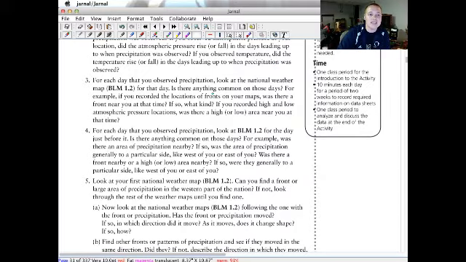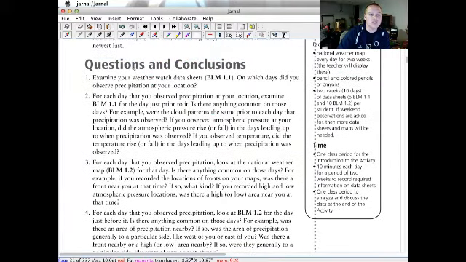So you're not to answer any of the questions or conclusion questions that are listed here until you have recorded and gathered and drawn your maps for 5 consecutive days. Then that will help you to answer these questions more particularly and also give you a better set of data to answer these questions.